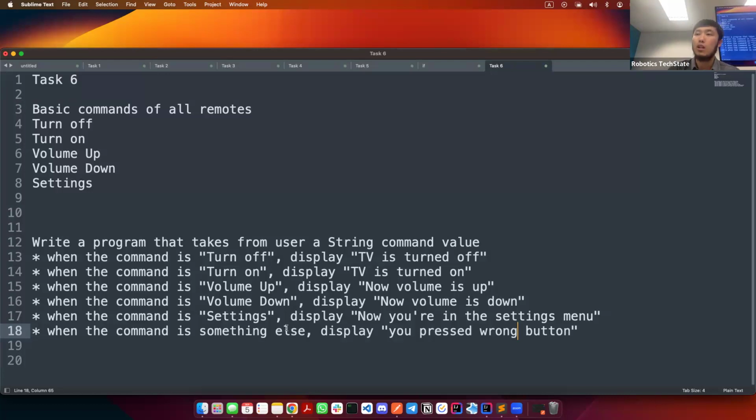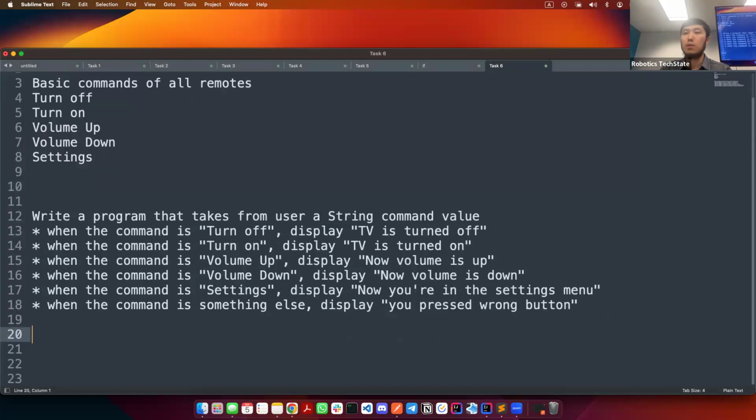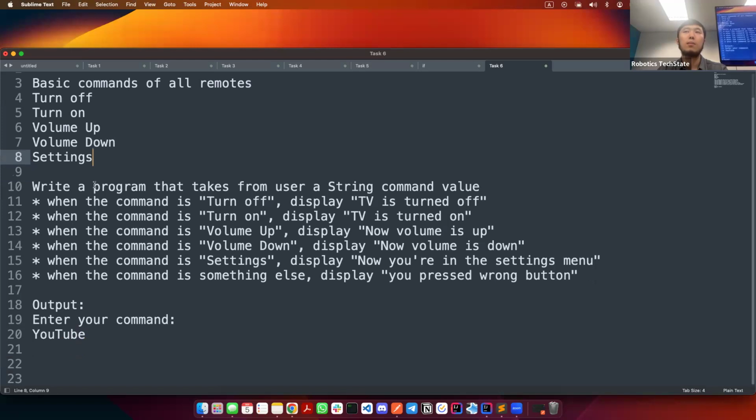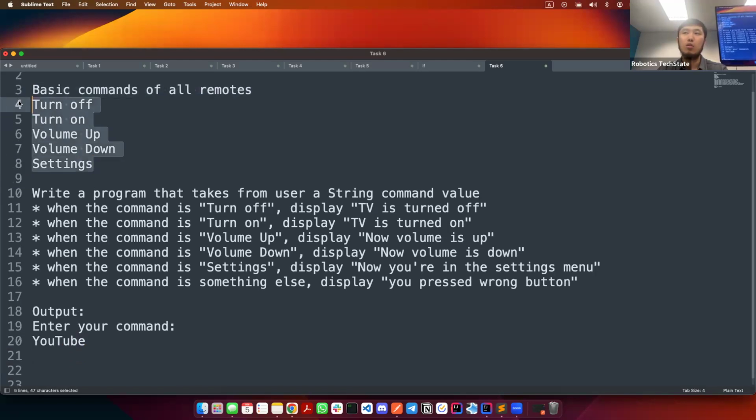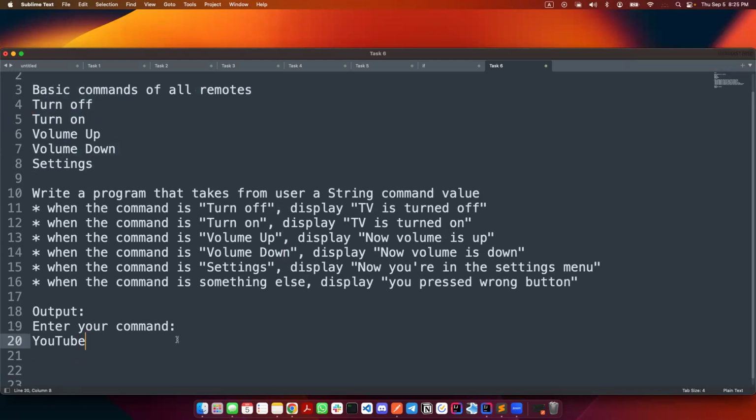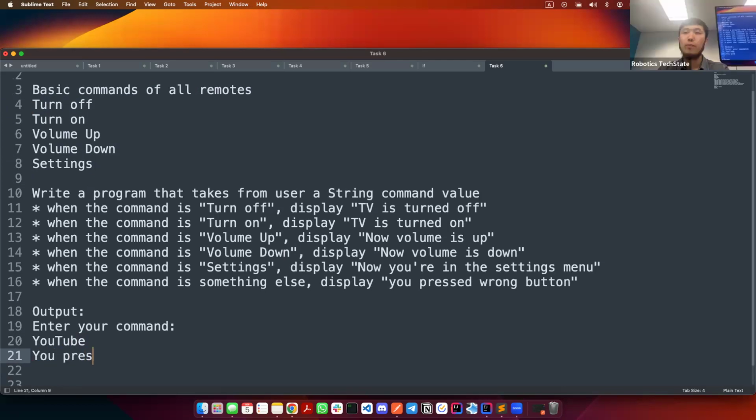And if you enter, let's say, YouTube in the output, enter your command, and my command is YouTube. Do you have this button here, guys? No. So what should it print from these conditions? You pressed wrong button, right?